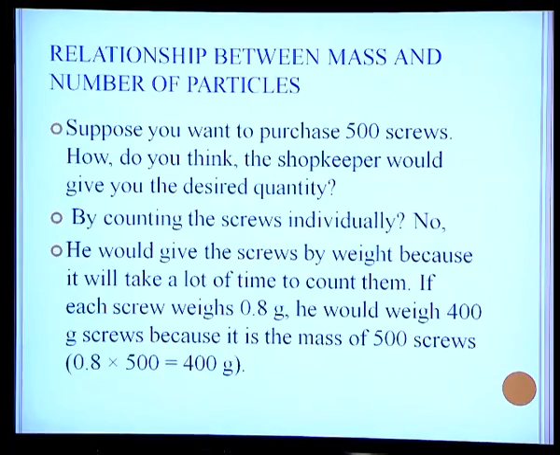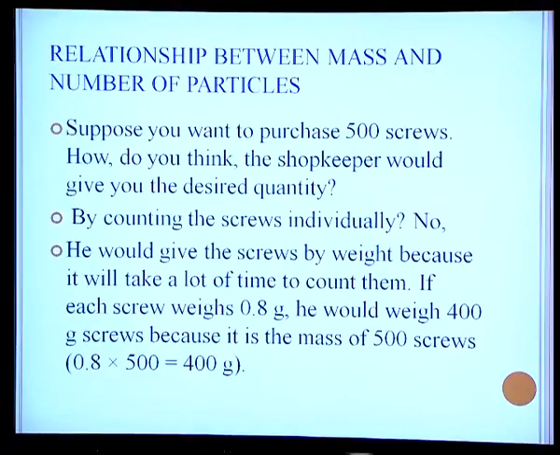Now, we can discuss the relationship between mass and the number of particles. Suppose you want to purchase 500 screws, how do you think the shopkeeper would give you the desired quantity? By counting the screws individually? No, because it will take a lot of time. If he started counting 500 screws, it would take very long. He would give the screws by weight.